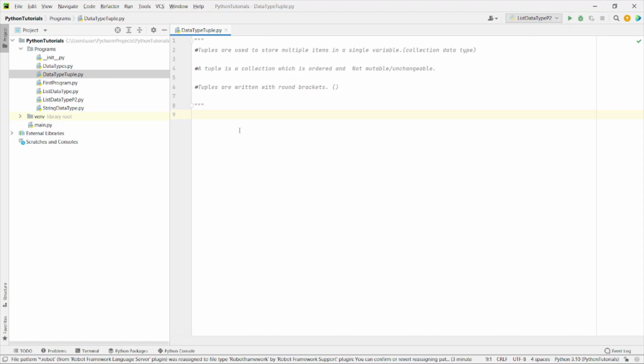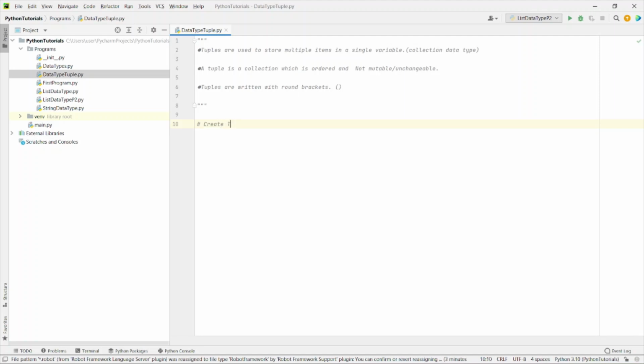So firstly, let us understand how to create a tuple. There are a couple of approaches. This is method 1. We can create a tuple t1 equal to 10, 20, 30, 40.